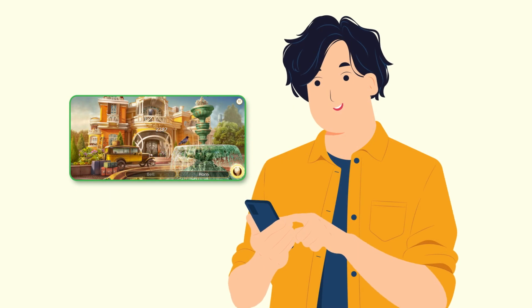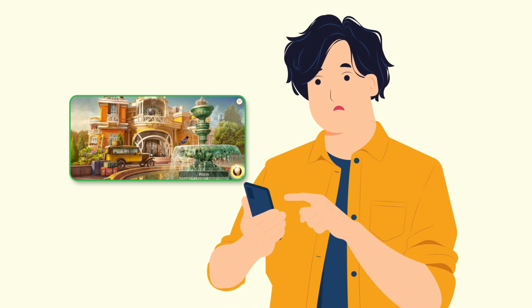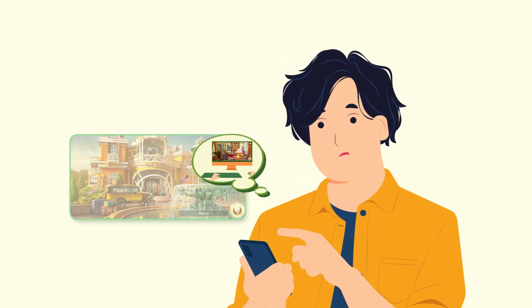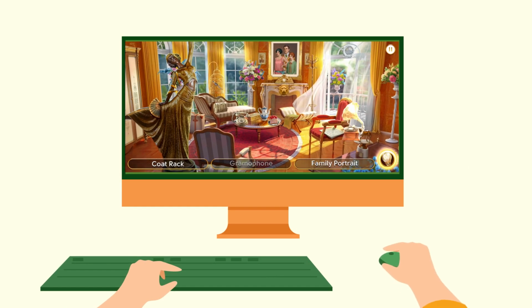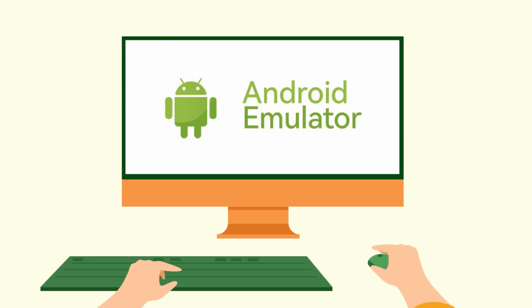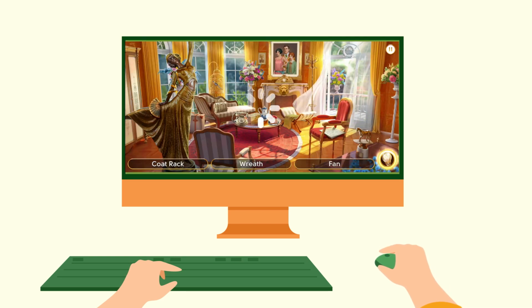Due to the limited screen size of mobile phones and for a better entertainment experience, people usually want to run Android applications or games on a larger screen. This is why Android emulators are so popular. But using an Android emulator to achieve mobile control often leaves a lot to be desired.